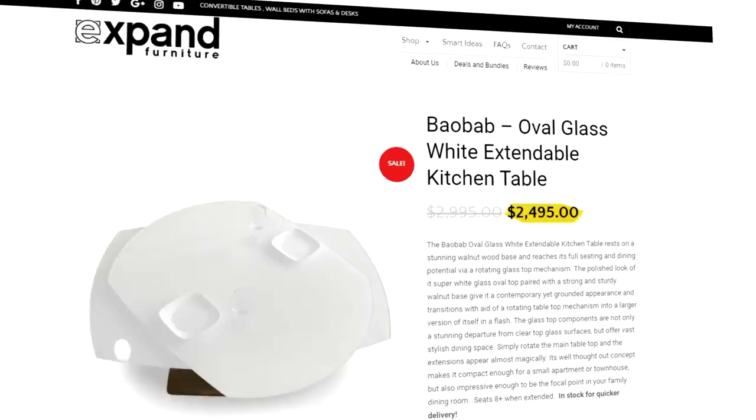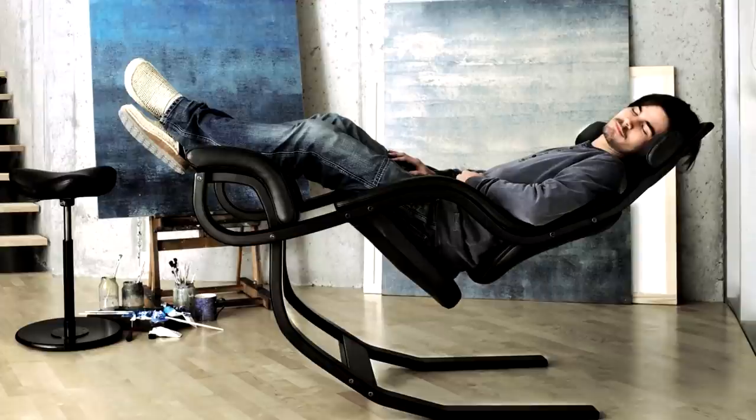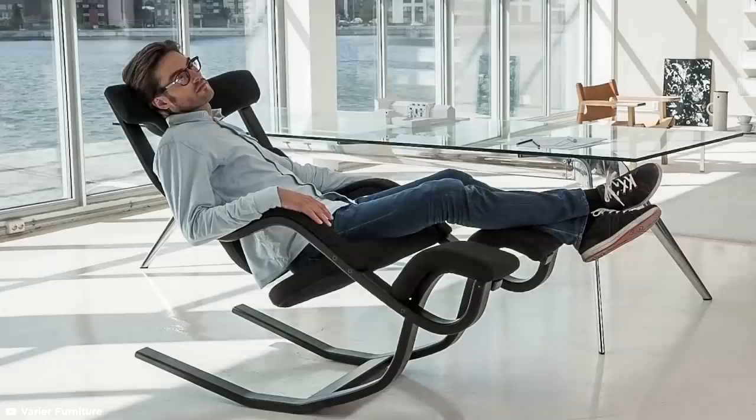The Gravity Ballons Chair. The Gravity Ballons Chair by Verrier Furniture Designs takes everything you know about conventional seating and turns it upside down — almost literally — by providing an anti-gravity experience in your own front room. The chair can support impressive positions without toppling backward, and when fully reclined, the Gravity Ballons elevates your legs above your heart, rocking you gently to your own breathing for optimum relaxation.